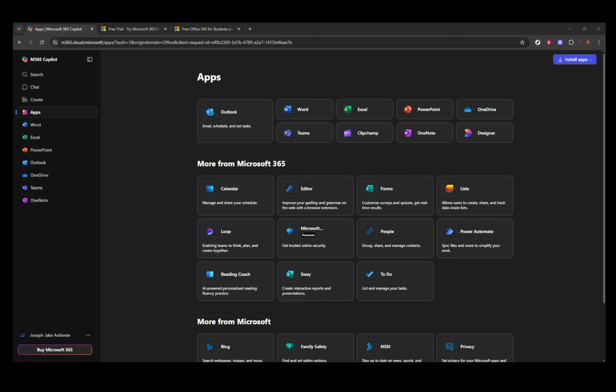The first method we'll look at today is using Excel Online, which is free to use right in your web browser. This method is the easiest and safest way to access Excel without any downloads. All you need to do is head over to office.com and either sign in with your existing Microsoft account or create a new, free one if you don't have one already. Once you're logged in, just click on the Excel icon to start using Excel Online.